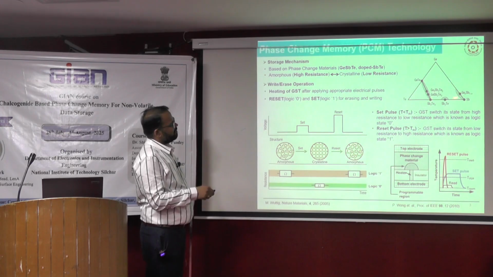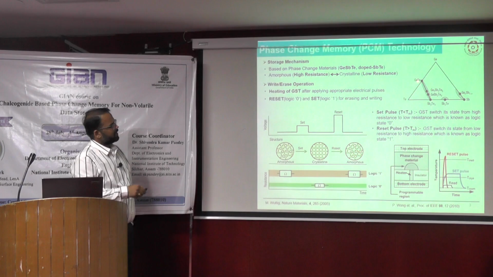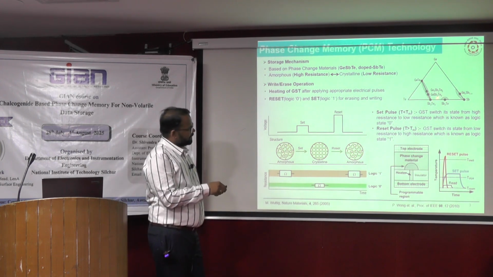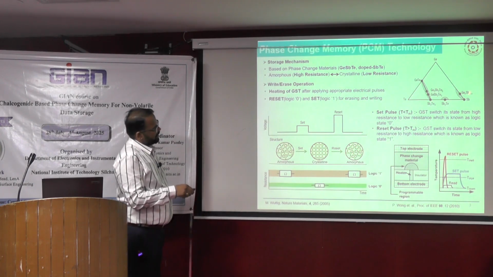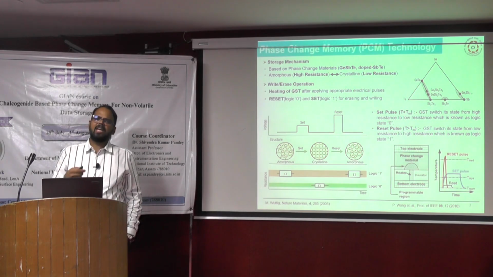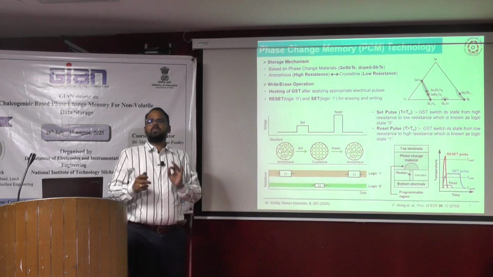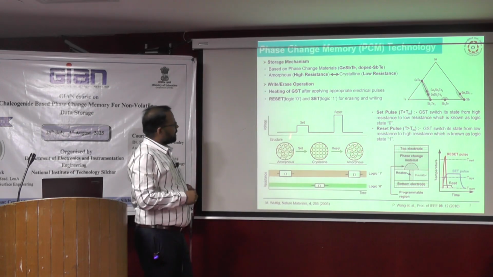So basically these three families are the ones people have studied more. The material between GeTe and Sb2Te3 lies on the tie line, as you can see. So these 2 to 5 compositions lie in between that. GeTe and Sb2Te3 lie in between that, and this is doped Sb2Te, and this is around GSB. So these are the tie lines, and based on that we can identify. We are not discussing much about the material, but I am just giving you an idea how you can identify a suitable composition. And then the programming aspect.